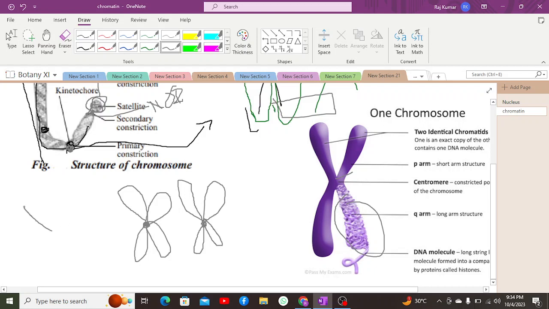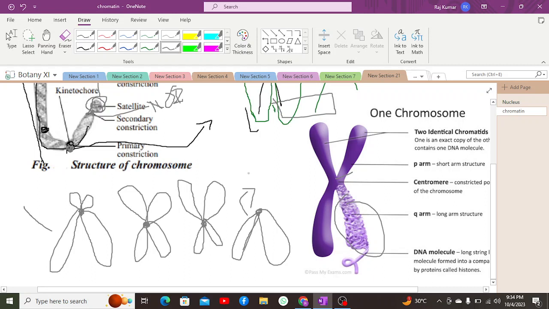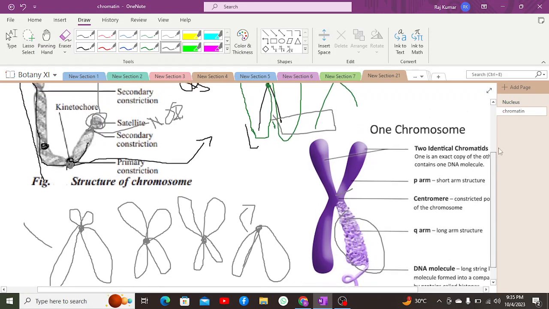Thirdly, if a chromosome has one arm short and the other arm exceptionally long, then it is known as a subtelocentric or acrocentric chromosome, which has its centromere near the end. And fourthly, there is the telocentric chromosome, which does not have the P arms, only the Q arms, and the centromere is present at the end. Telocentric chromosomes are not found in humans. There are also acentric chromosomes, which have no centromere and are found in cases of abnormality. Bicentric chromosomes have two centromeres. Polycentric chromosomes have many centromeres. This is the classification.